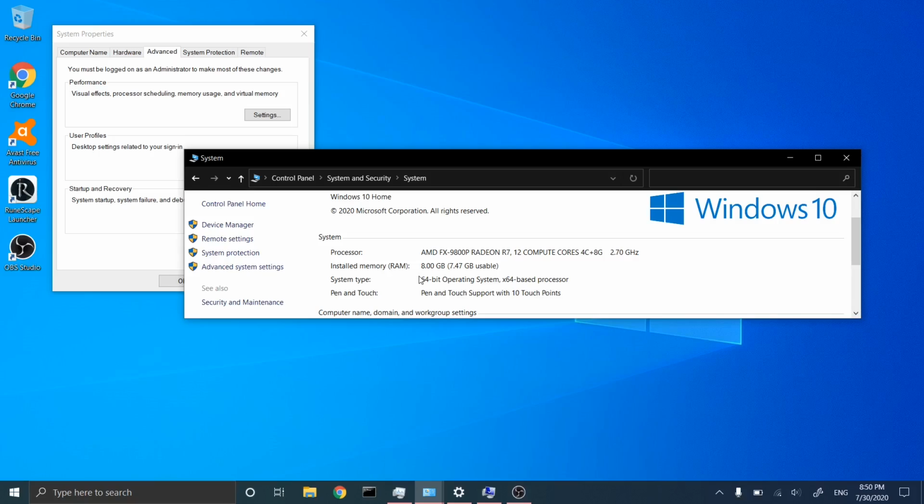So really what's going to make your computer run faster is having more RAM. Now, 8 gigabytes is usually pretty good. I'm running on a laptop right now. 8 gigabytes is usually fine for a laptop. Gaming computers usually have more. This is basically the memory that your computer will use.